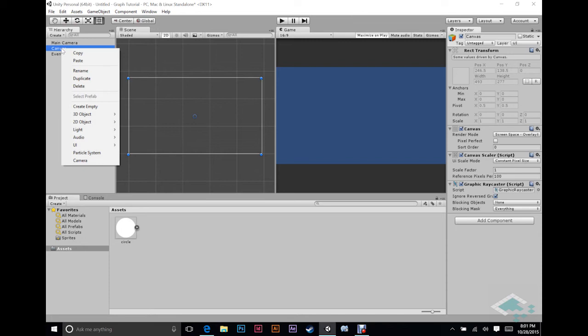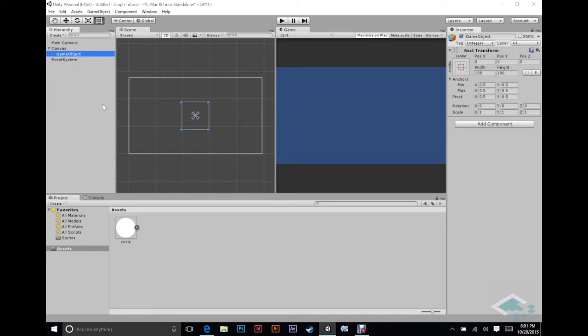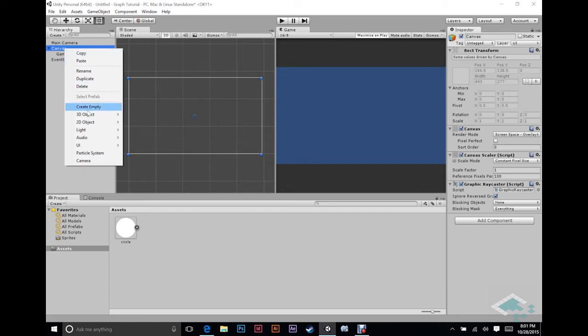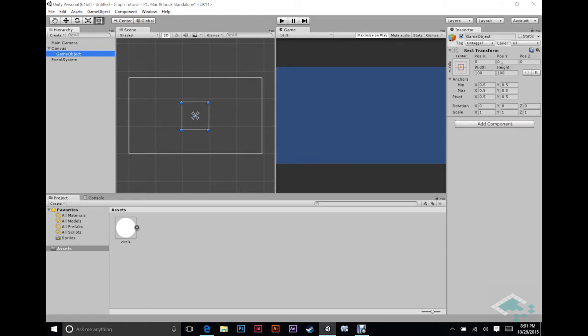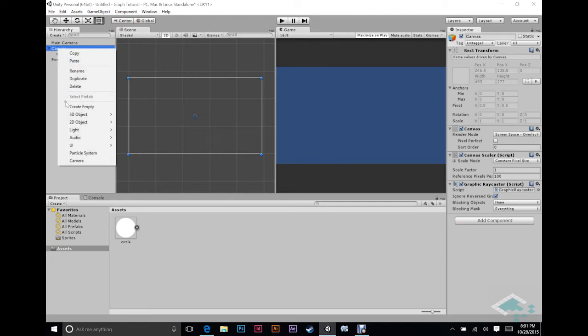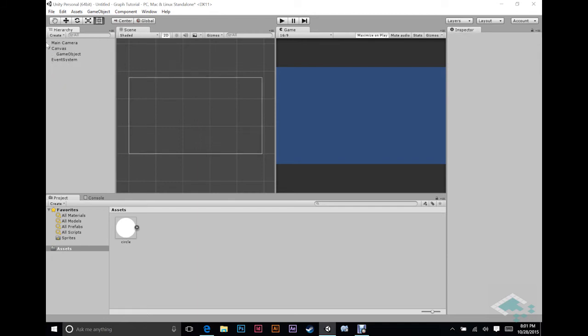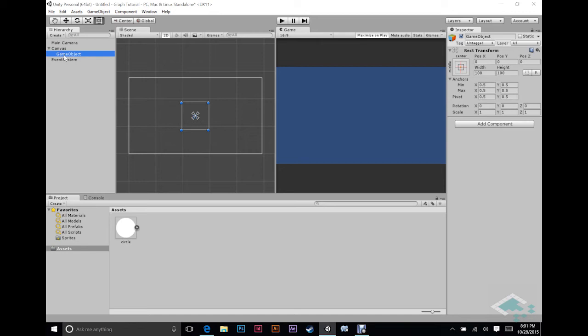Actually, I'm going to quickly check something here and see if we do a create empty. Oh, actually, as long as you create an empty with it being parented to the canvas, it actually creates one with a rect transform, so that saves us a little bit of time. I was going to do something else, but that's a little bit quicker. So just right-click on your canvas, create empty, and it will create an empty UI object for you, which is very useful.